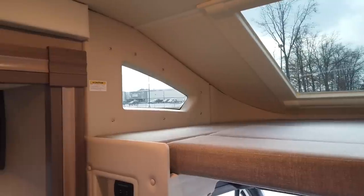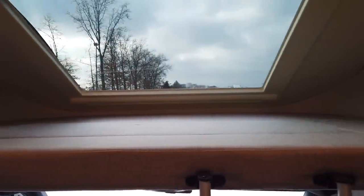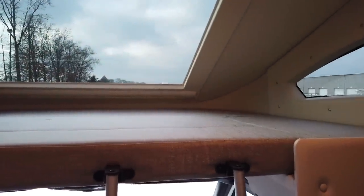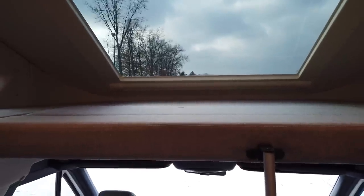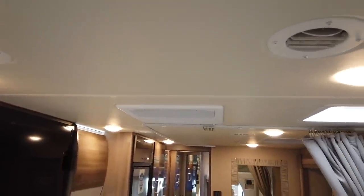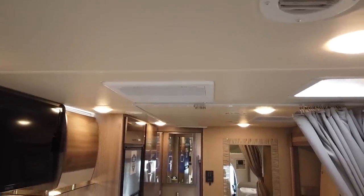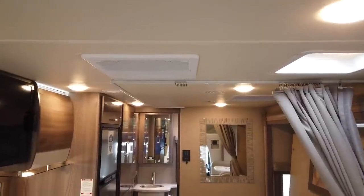There is a 250-pound weight capacity on this front bunk. It is 36 by 79 inches, so a ton of room, and it is a trifold. So when you do want to drive down the road, you just fold that up, and that way you get a lot more headroom while you're driving. And you do get air vents up there as well. Because one thing, you want to make sure you are nice and cool while you're sleeping, and there's your air vents. It's all roof channel ventilation. The Delano does come standard with a 13.5 BTU AC, but you can option in the 15.0 BTU AC with a heat pump.